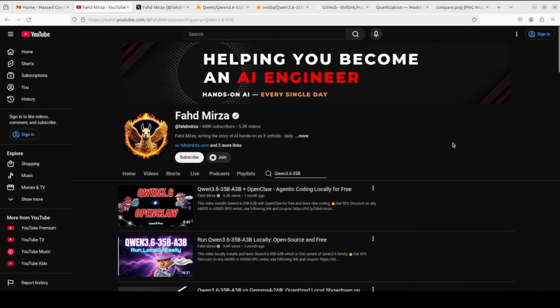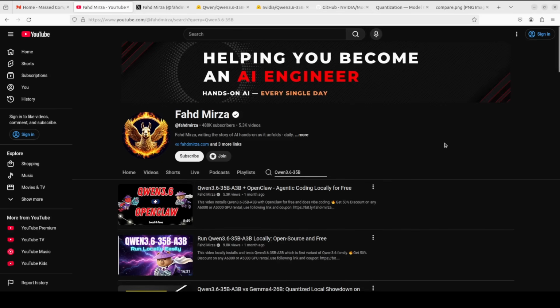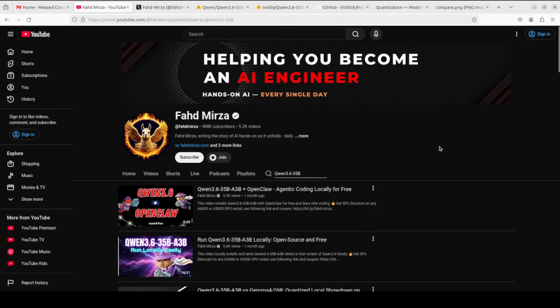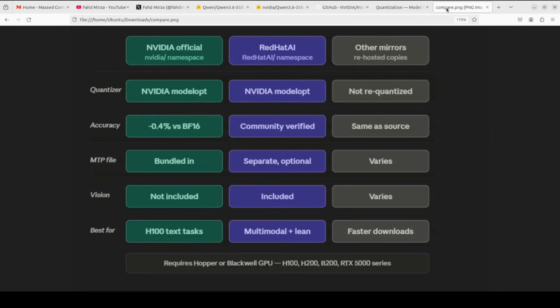We already have covered this model in full precision. We have integrated it with various harnesses and we have tested it out in various quantized versions. In this video, as I said, we are going to install it and test it. But more importantly, I am going to unpack why exactly we need the Hopper architecture for this quantization, plus how exactly this quantization differs from various other ones available in the market, like from Red Hat AI or from Unsloth and various others, and why I believe this one is the best.